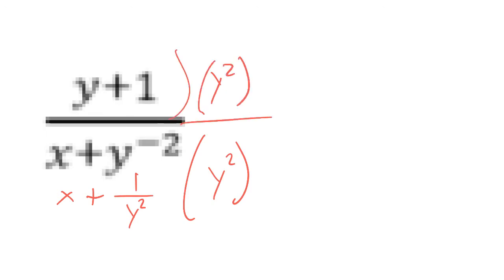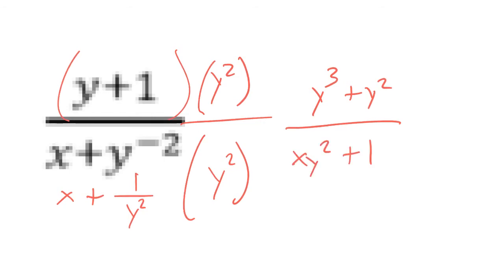and that gets me, I could either distribute the top or leave it. I don't know which would be better. I don't think it really matters. I'm going to distribute it. So this would be y cubed plus y squared. Then the bottom, and this is the whole point of doing this, I now get xy squared, but now just plus 1, because the y squared canceled. And that is equivalent, although much higher resolution, to my original, except now I don't have a fraction in a fraction, which I didn't before, but I had a negative exponent in a fraction, which is the same thing. And so those two are equivalent, but maybe this one on the right is going to be easier to work with for other reasons.